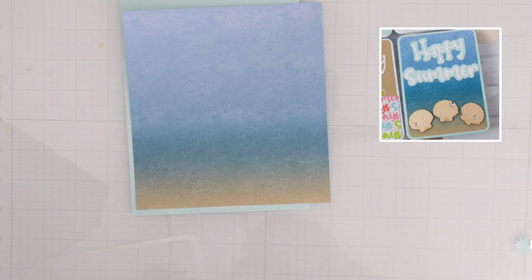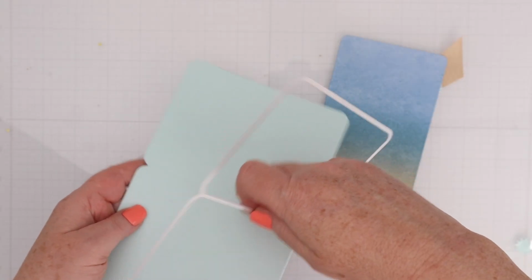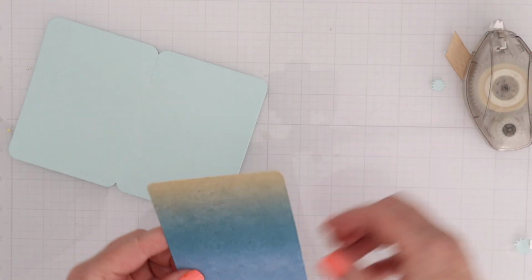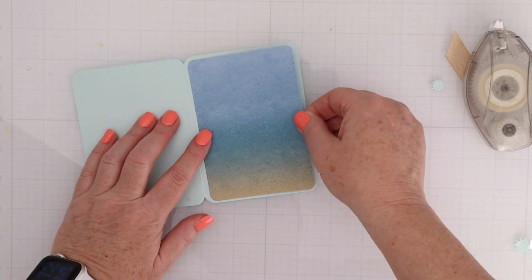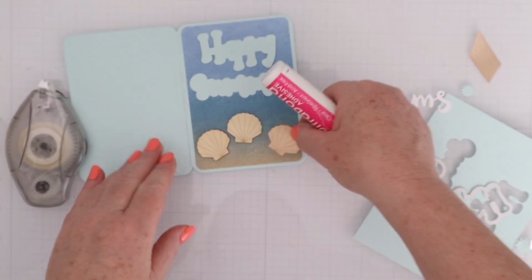I decided to make A1 cards for all my cards this time just because they're so cute. It's such a different size for me. So I cut the card base out of the light blue cardstock, and then I cut a panel out of the pattern paper. Now this pattern paper is really pretty. It's got like an ocean view and then sand on the bottom.